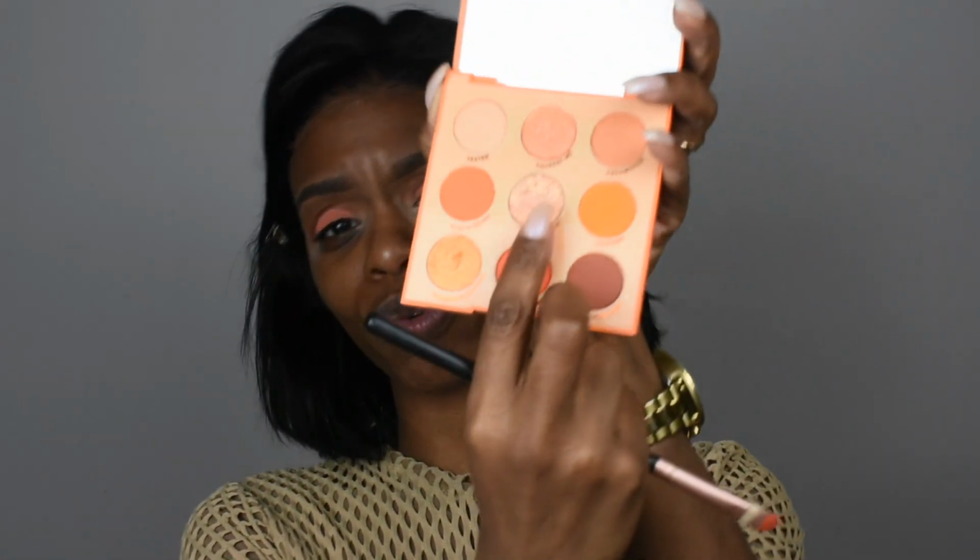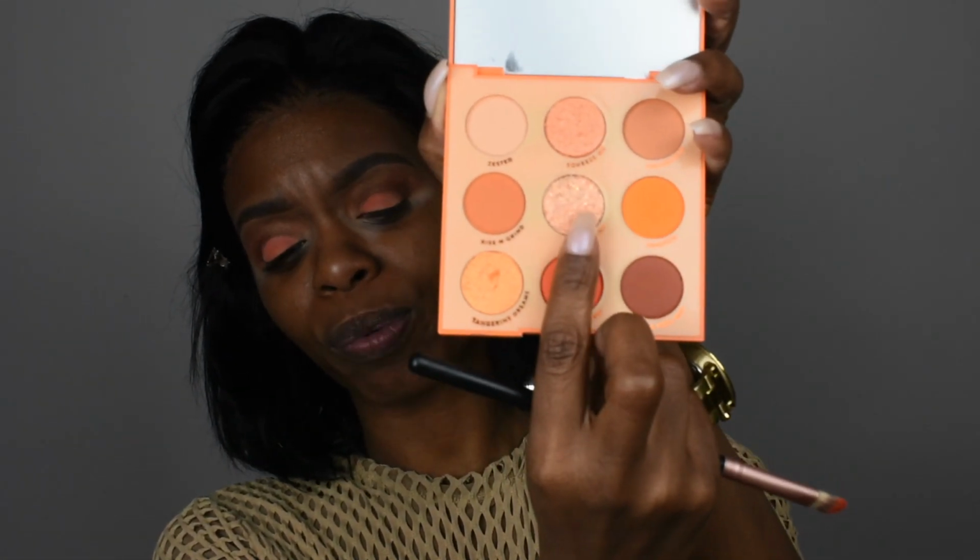All right, now since I have that down, I'm going to be jumping into this cute glitter right here. I don't know how to sound this out. Hope you guys can see it. It looks like crushed glitter. Putting some setting spray on that. This has a lot of fallout, but it's so pretty.